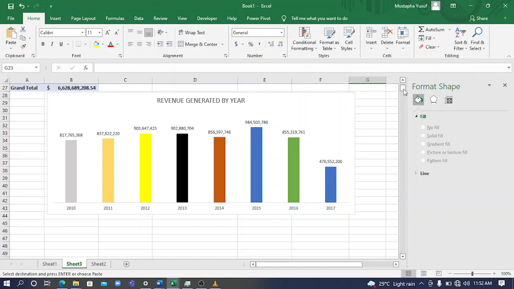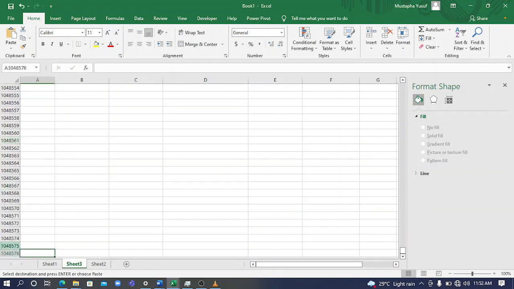Say if you have Excel worksheets, the worksheet in Microsoft Excel is just about 1 million plus. How can you confirm that? Hold your control and press down. You can see this is the last row that we are having in Microsoft Excel. This is just some rows over 1 million that we are having in Microsoft Excel.